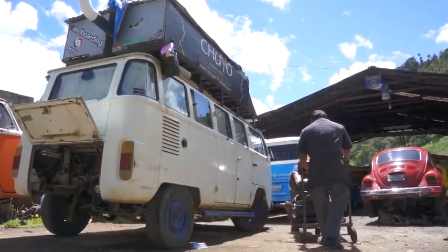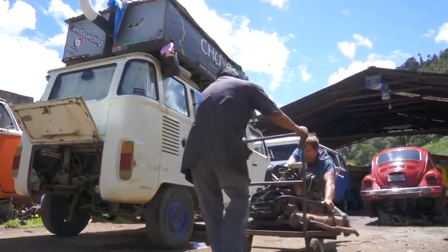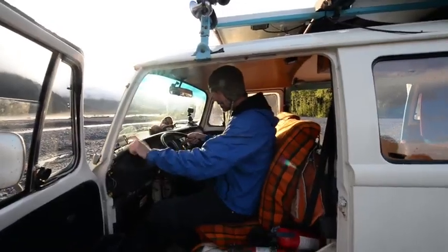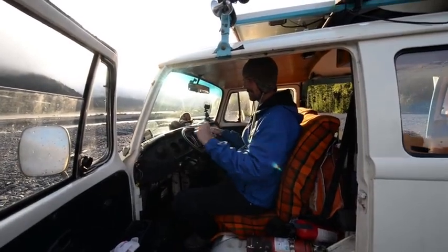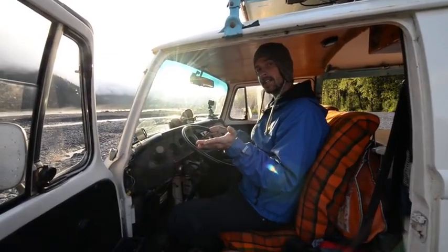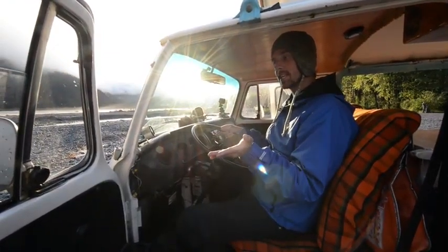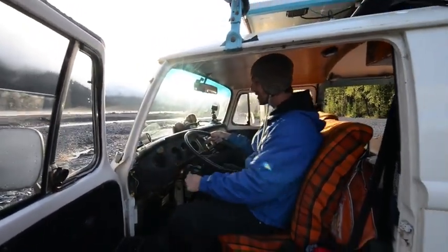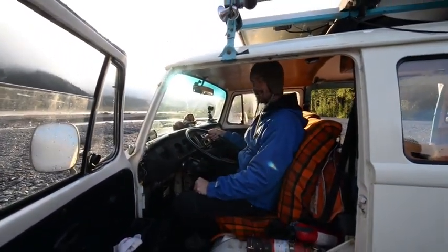I've had the engine out of this thing and rebuilt it eleven times, mainly because parts have been really hard to find and mechanics haven't been great in remote areas, so we've really struggled to get up to Alaska. Our fuel gauge stopped working a while back so we've had a second fuel gauge installed — which doesn't actually work correctly. When it says zero it means the tank is full, and as it rises toward a quarter tank, that means we need to pull over and get gas.